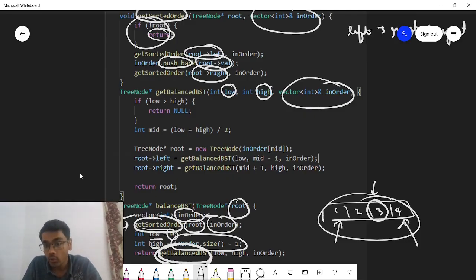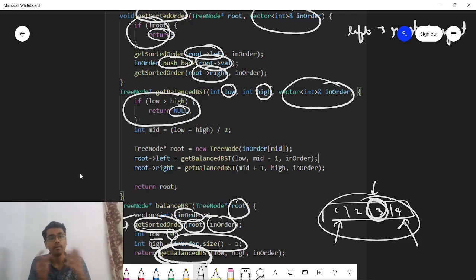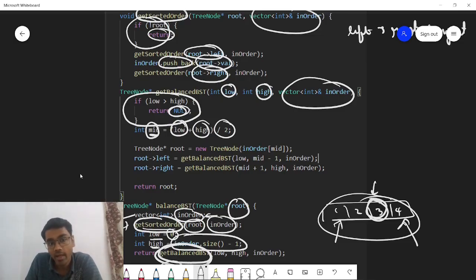Now we always need to pick the middle element and then solve this recursively for the left subtree and right subtree. So this is the base condition. If our low is greater than high, return null from here. We have already created the balanced BST, that's why the pointers cross each other. So this is the base condition. Then we need to pick up the middle element. Middle is nothing but (low + high) / 2. So with this we will get the middle element. Now we have the middle element, so obviously we will create the root node for this middle element.